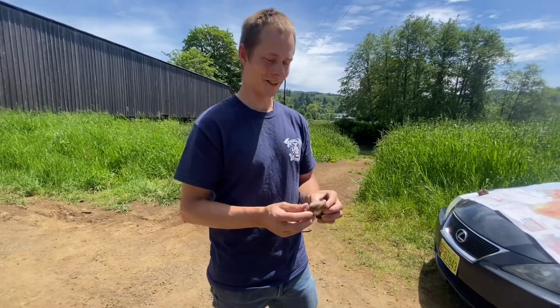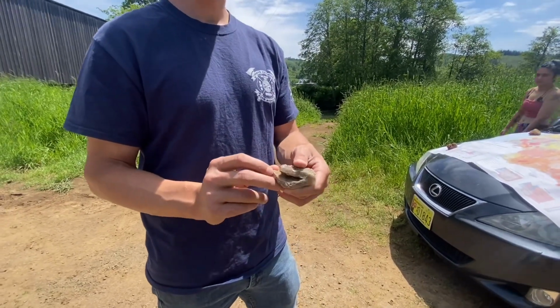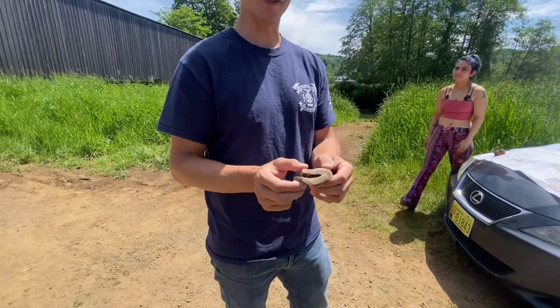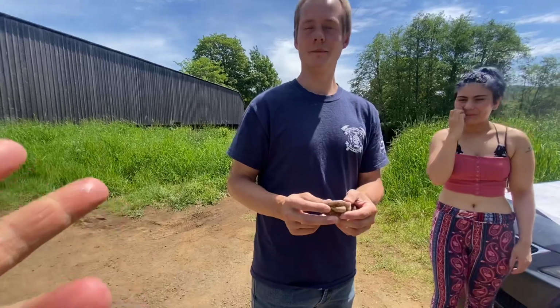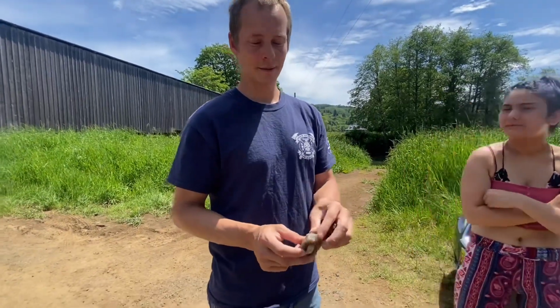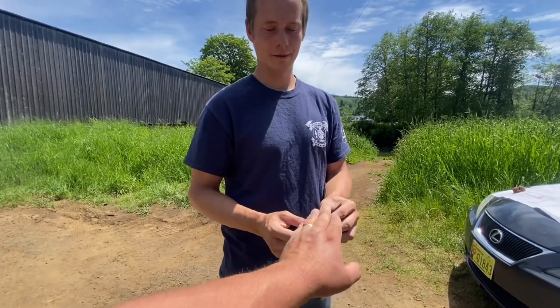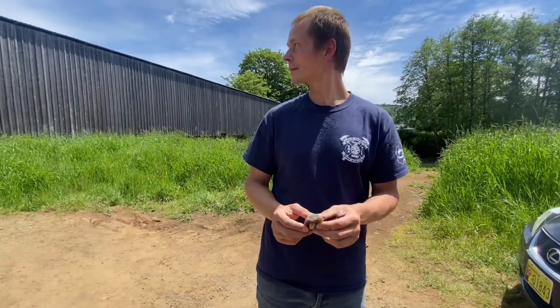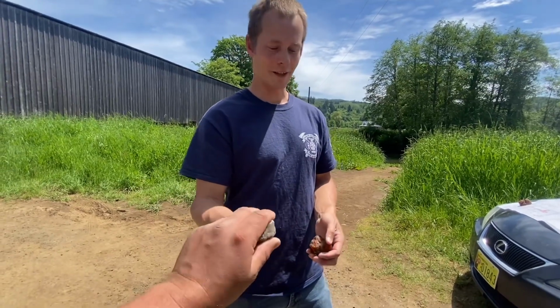So that's pretty neat. And then on the inside here, this is druzy. So when you clean that up and move it around in the light, it should sparkle. And the vinegar will help that sparkle out a little better too, right? And then if you tumbled it, you'd actually have some banding, or maybe even cut it and polish that one side. Yeah, so that's really cool. Thanks for letting me know all that.